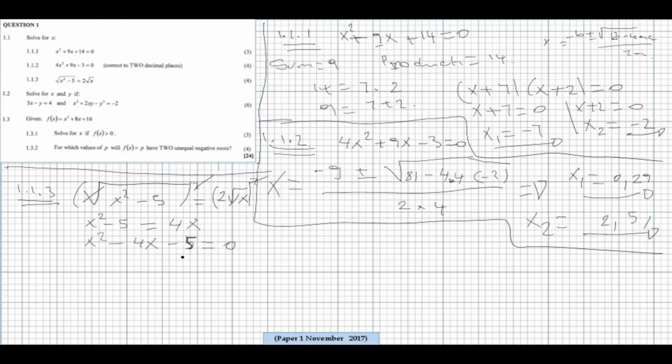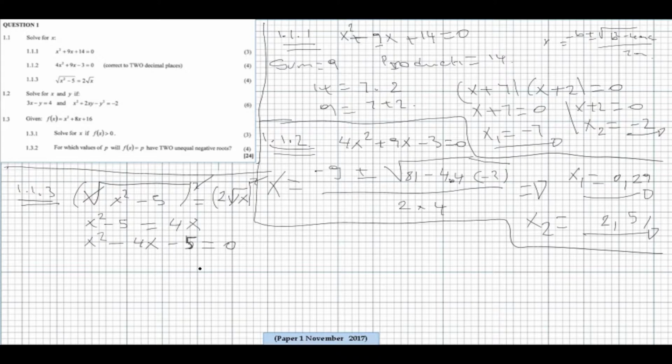So now what's gonna happen next, I'm gonna need to solve this equation. To solve a quadratic equation, I can use two methods. I can apply this formula, or I can factorize the expression. Once I get the factors, I'm gonna let each factor equal to 0. Okay, let's try to factorize this. I can do that using the method of sum and product.